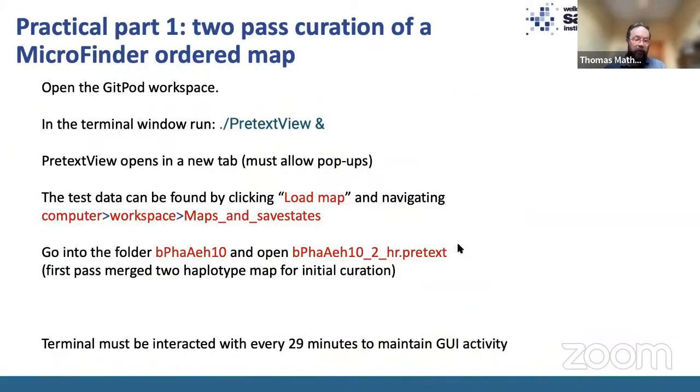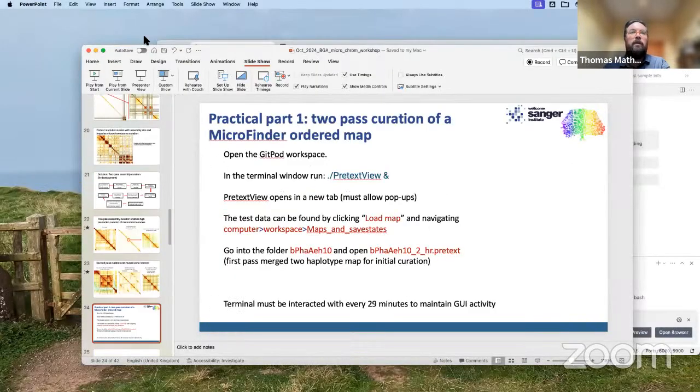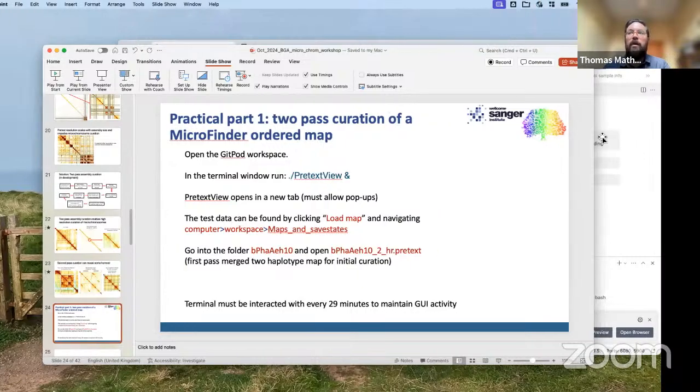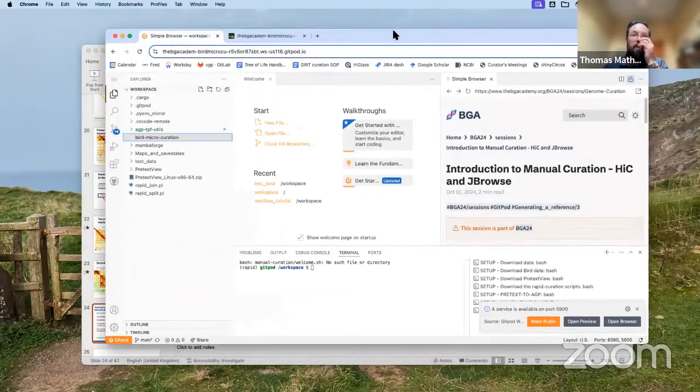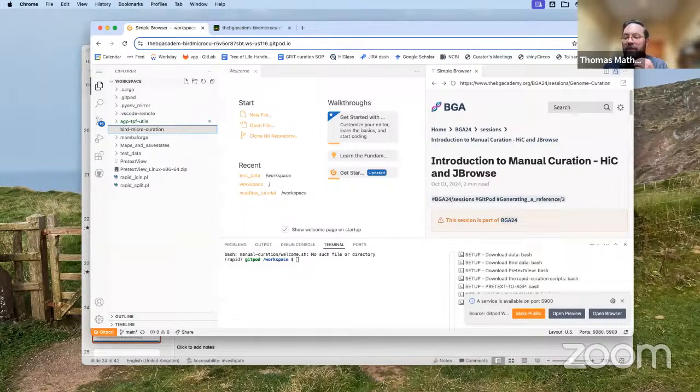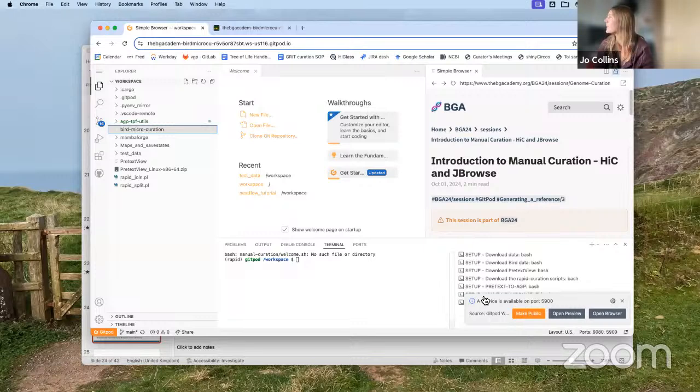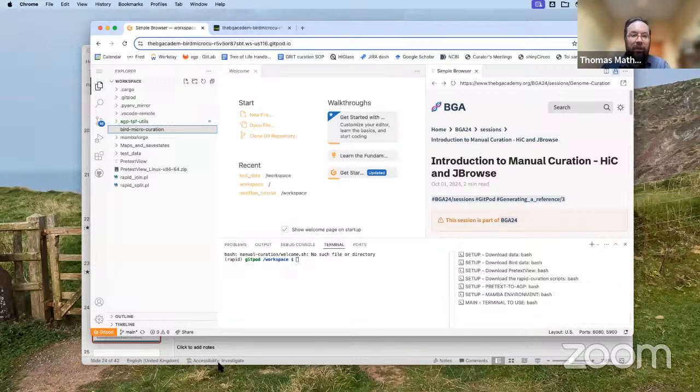Okay, so we hopefully have got our Gitpod launched. Please post in the chat or speak up if it's not working for you. I'm going to just stop sharing the presentation. And if we go into the Gitpod, if you've all launched, I don't know, Dom and Joe, has everybody been able to launch? Has there been any problems with people getting it to work, or are we okay to carry on? Nobody's commented. Okay, cool.